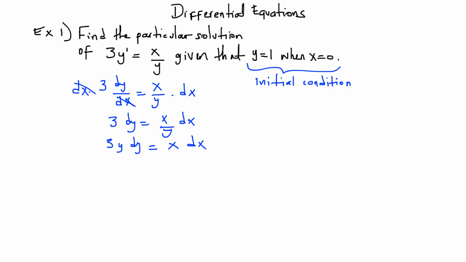And when you look at it, it's almost as if it's missing something, this expression here. You could almost feel it that there's something missing. And isn't it true that most of the times when we have a dy or a dx, it's because we're integrating something, but we don't see any integral signs. And because this is an equation, then you can do whatever you want to do to this equation. You could add 7 to both sides if you wanted to. You could divide by 17.3 if you wanted to. You could raise both sides to the 5th power. You could take the ln of both sides. You can do anything you want as long as you do it to both sides.